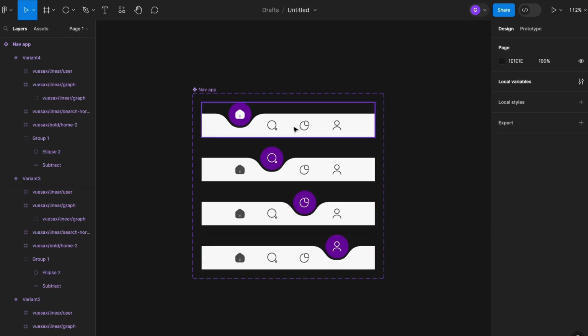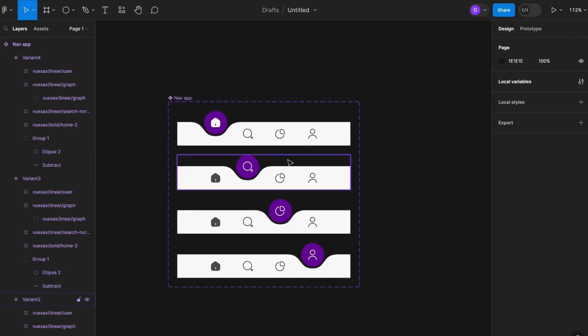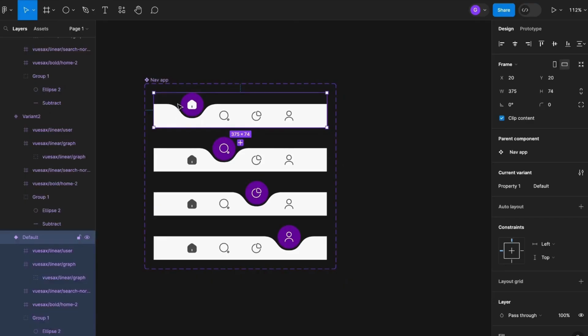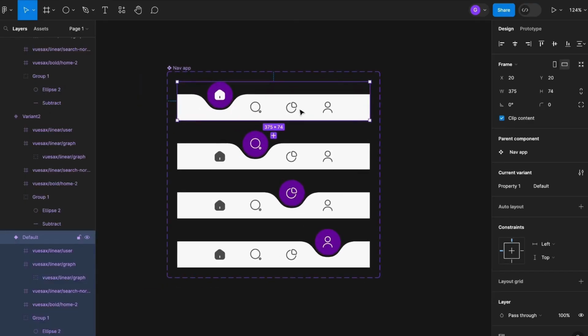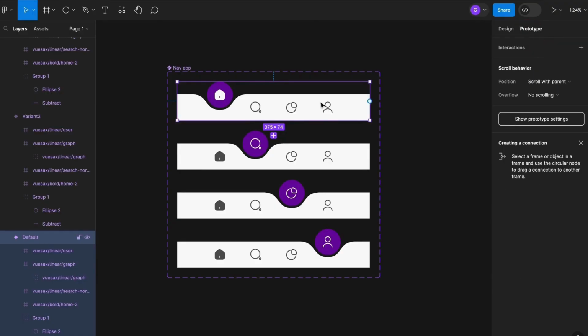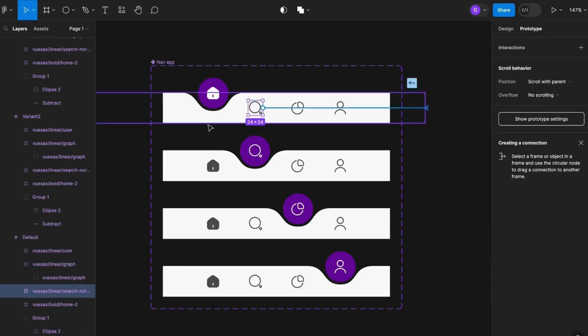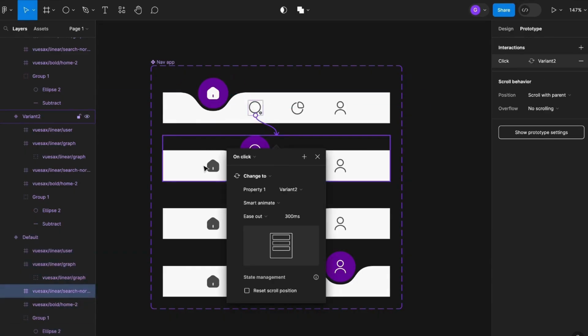Let's start now with this new prototyping step, which seems difficult but isn't. It's quite simple. It's as follows. We need to select this first variation and enter this prototyping tab here. We'll double-click on the second icon of the first variation here. Then drag and drop it to the second variation.